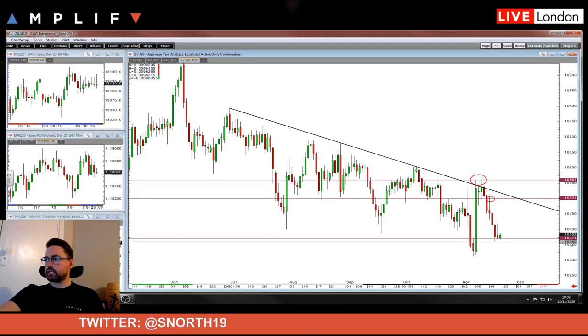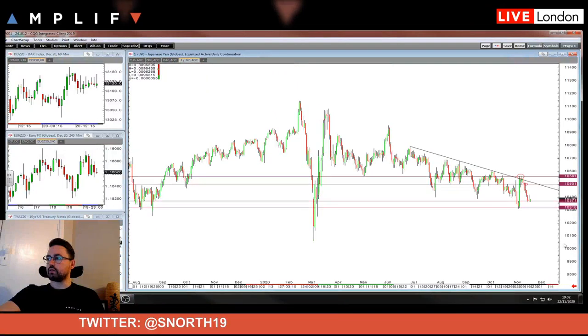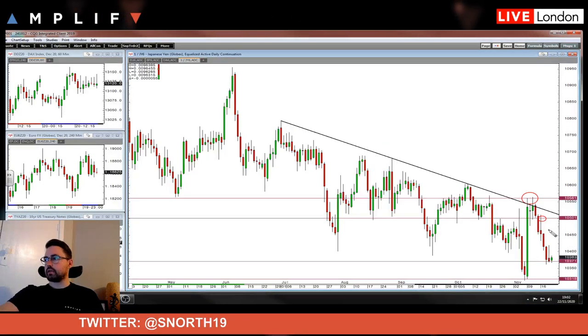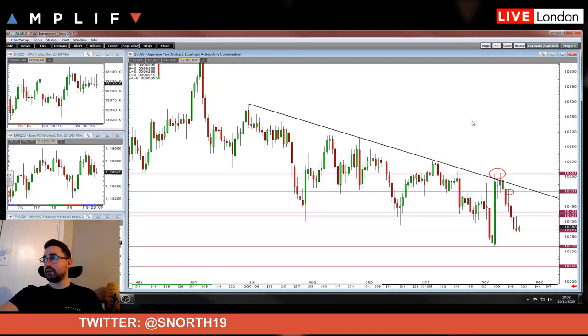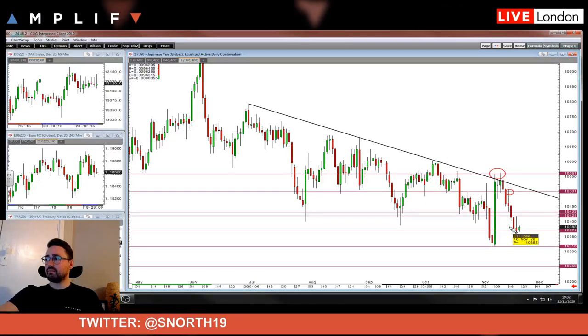To the downside, just be aware of last week's low before you've got the almost double bottom on the 6th and 9th — Friday and Monday as well. If we do get a continued push, just be aware of the lows of the year — a long stretch to get there. But a break below the November low, that has to start the conversation. To the upside, looking at previous lows or highs to offer resistance. If you'd like dollar strength, if you'd like risk-on with vaccine news potentially leading people's market opinions, I think this is a good opportunity to get long based on that.